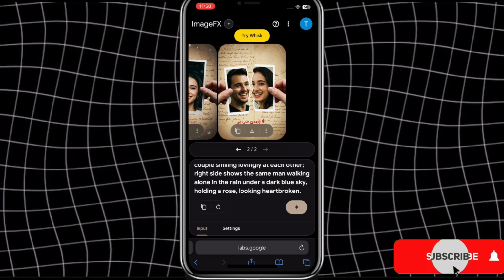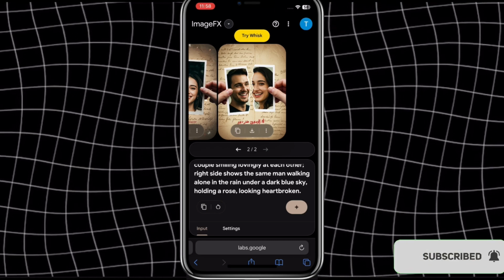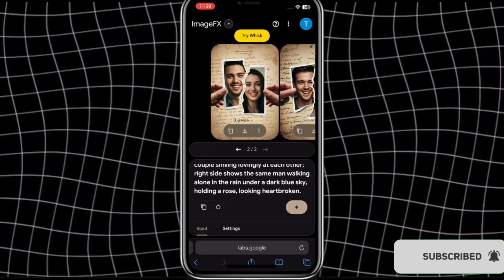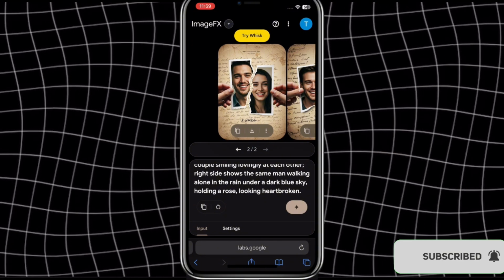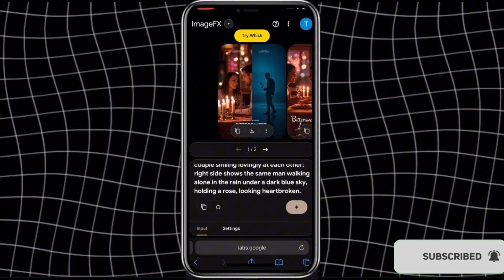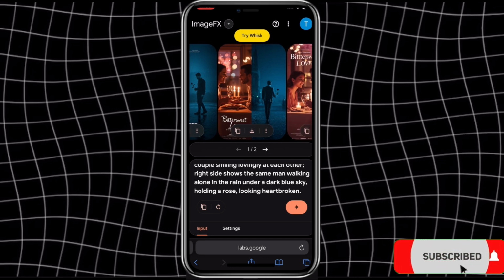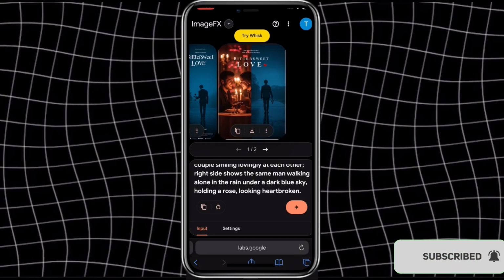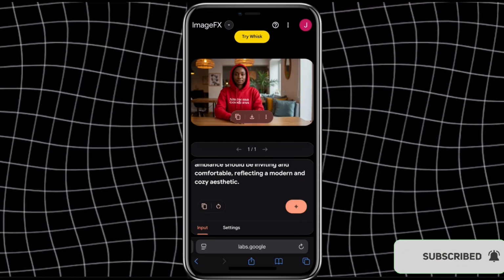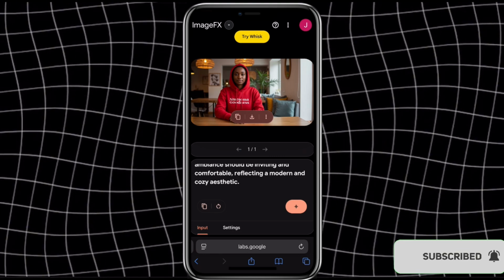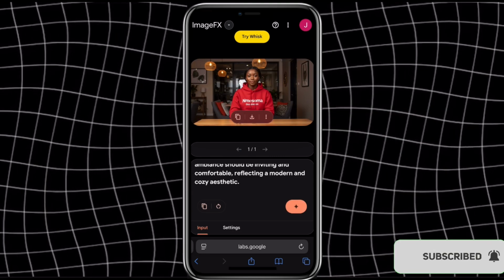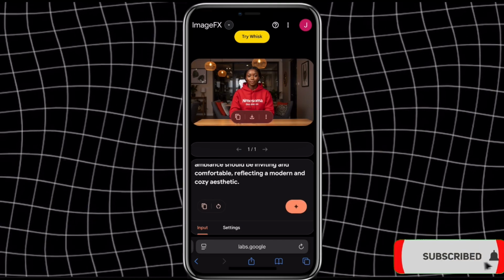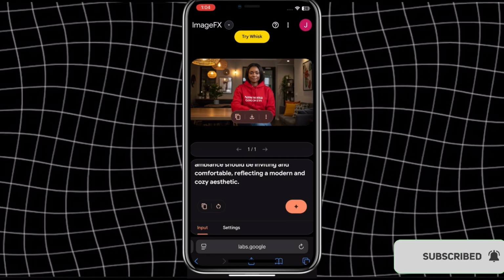So this is another thing that I generated with this particular software. Now this is also not bad, depending on the kind of prompt that I gave to it. And voila, this is another prompt that I gave to it to generate a movie flyer. It's not bad. And this one, voila, and this one also.